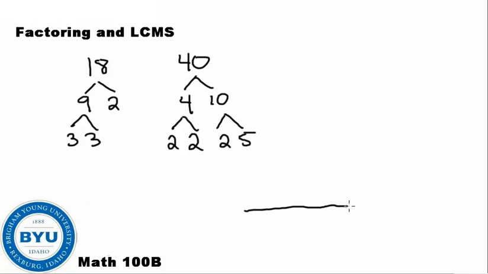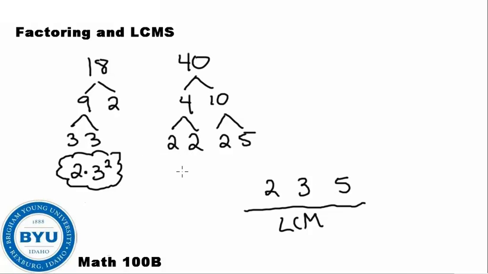So to find the LCM, I'm going to list any prime that's available. I see a 2, all the primes. There's a 3, and there's also a 5. I then want to list the largest amount that there are. So this one was 2 times 3 squared. This is 2 cubed times 5. So I'm going to write down the largest one.